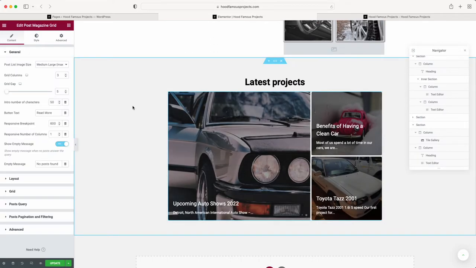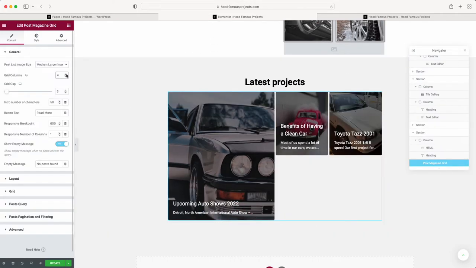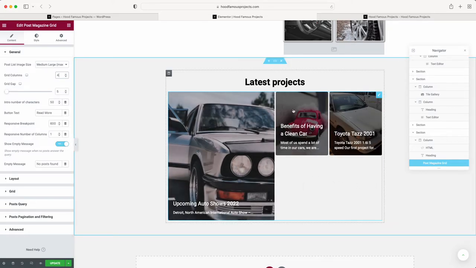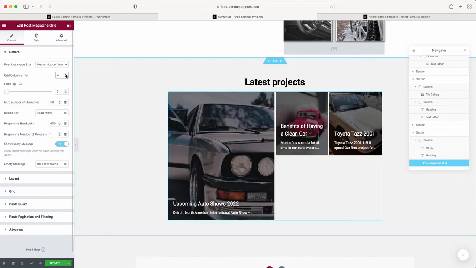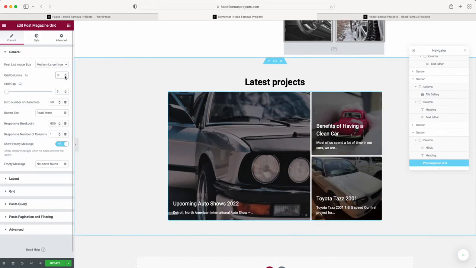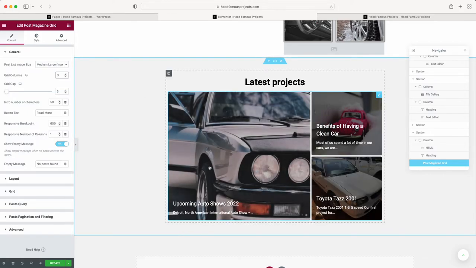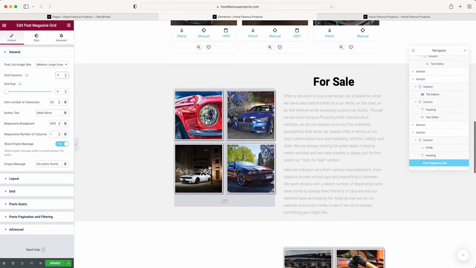Here's your listings, if you wanted more columns. You could probably go to four columns and 2 more will go there when you start adding listings in. At the moment we've only got the 3. Sorry, these are not listings. These are your posts, your latest news, which would be your projects. So if you had more projects on the next 2, you could change this to 4 and then they'll appear underneath there. Currently we only have 3, so that's why I've set it up like this. And that's your front page.